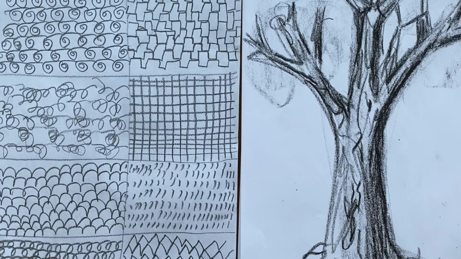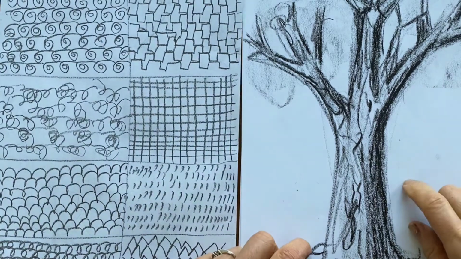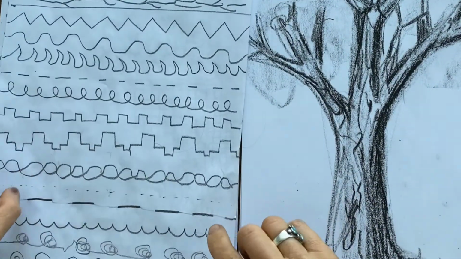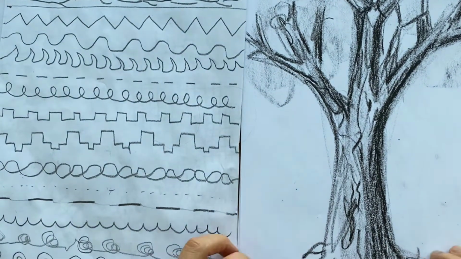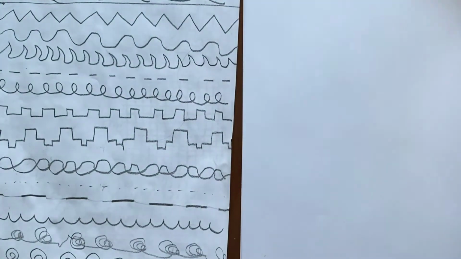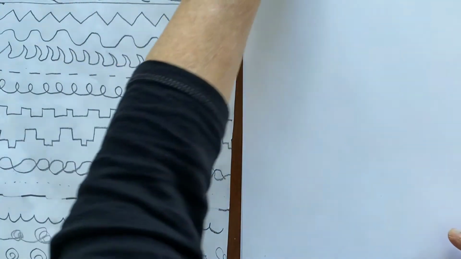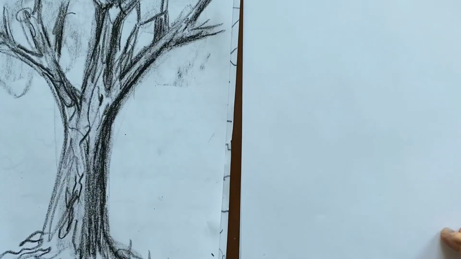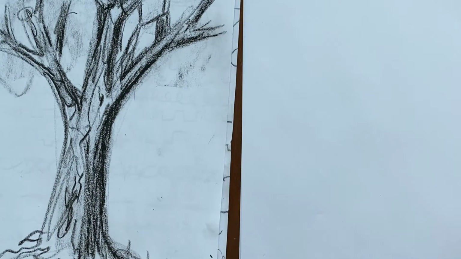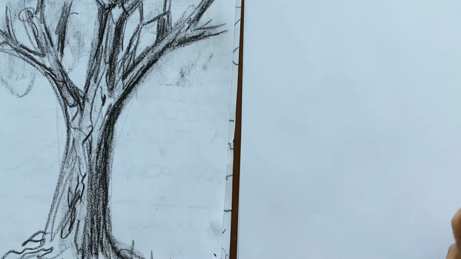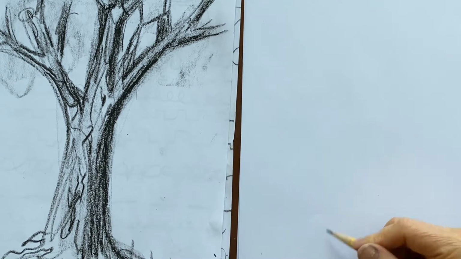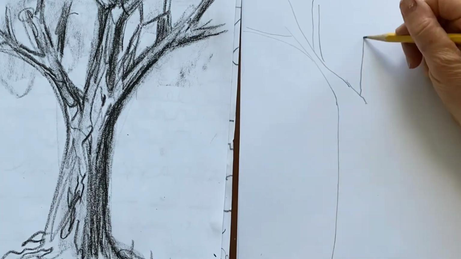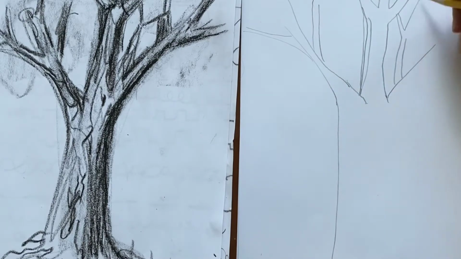For today's art class, you'll need your drawing of a tree, your texture drawings, and your line drawings from last week, and some new paper to work on. I'm keeping my tree drawing from 2 weeks ago right nearby. You can use a pencil, a crayon, even a Sharpie if you'd like, something that you're comfortable drawing with. I'm doing a quick sketch from my original drawing.